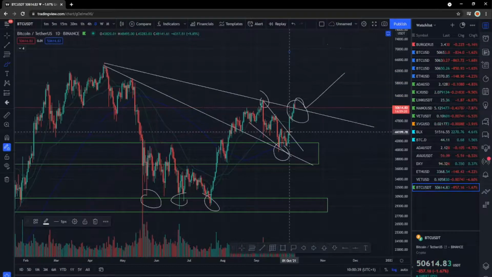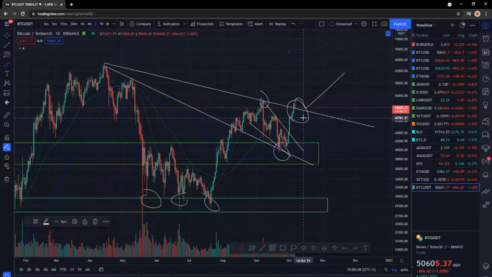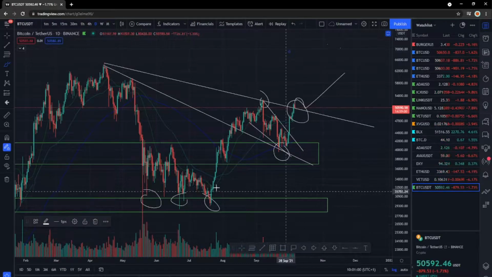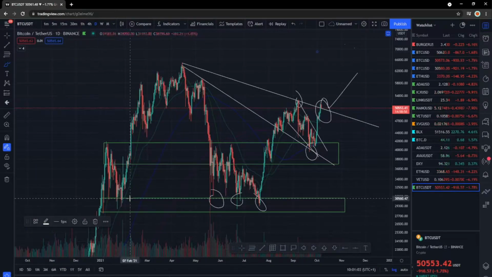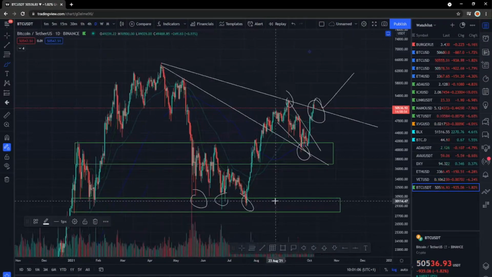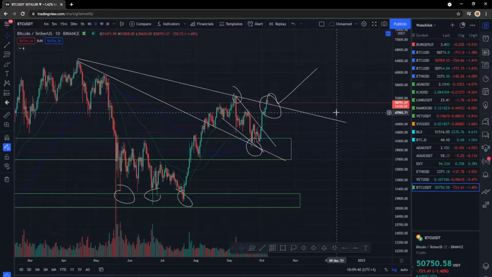Now, if you don't have any exposure yet in Bitcoin, you can wait for the price to drop below 50,000 and buy slowly. If it drops below 40,000, you can still buy slowly, and in case it drops around 30,000, then you can buy more. As the chart shows, there's a strong support around 30,000 US dollars. In the next video, we will review some altcoin charts which have more upside than investing in Bitcoin, and also how to buy and sell in a cryptocurrency exchange.